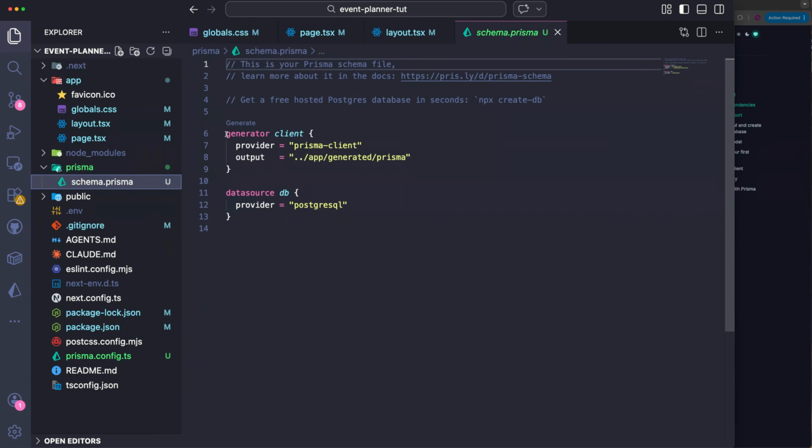So when we set up our tables, we're going to write them down, define what each column is and what the type is inside of here. It's going to make it super simple for both our code and our database that is going to be hosted in Neon to know how each other are structured. So that's the main purpose for us to do Prisma.